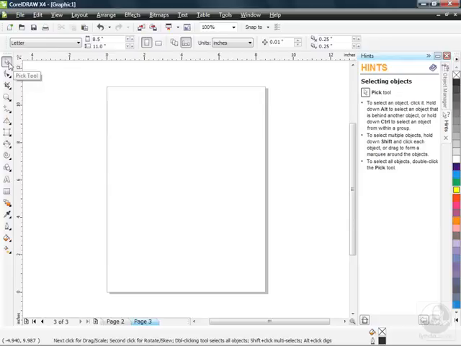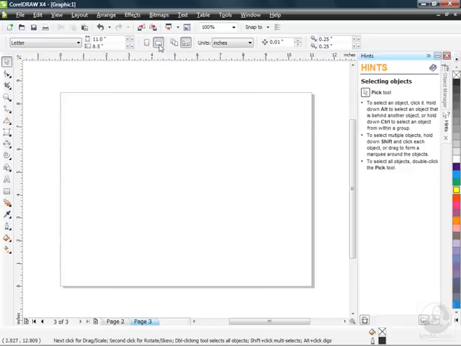If you've jumped to this lesson, you'll need a new drawing page. So you can go up to your new button. And then all of us can come over to our property bar here and click the landscape button to turn our page on its side. So whether you have 1 or 3 pages or 2, it really doesn't matter. As long as we got a blank page turned on its side here in landscape, we're ready now to start drawing some of our perfect shapes.